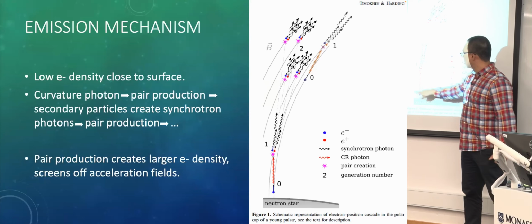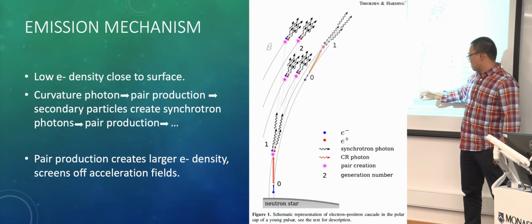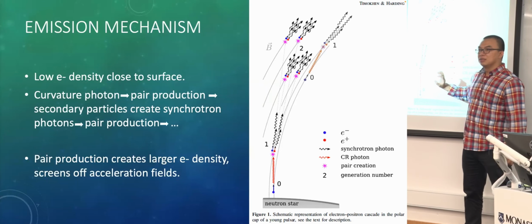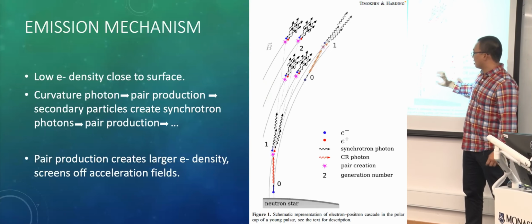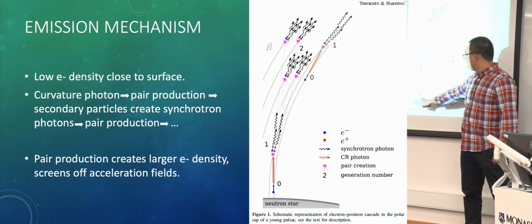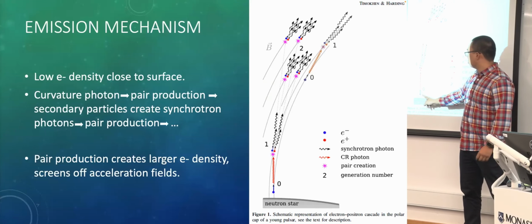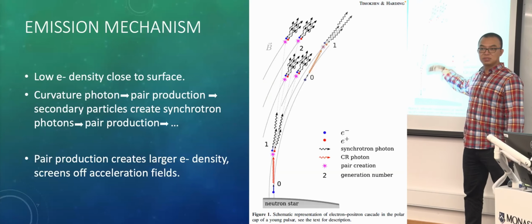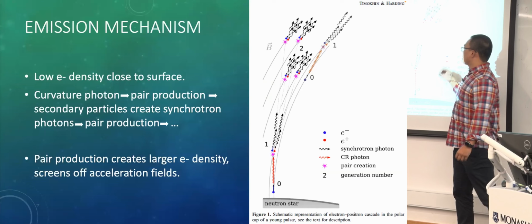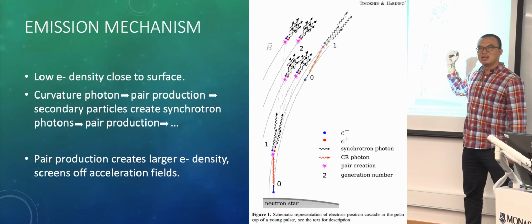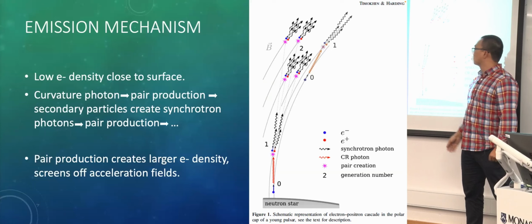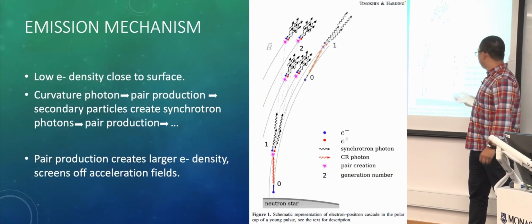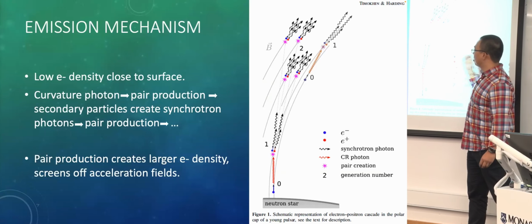Somewhere near the surface of the neutron star, the density of particles is quite low, but the magnetic and electric fields are very strong. So the particles are accelerated to relativistic speeds very fast, and can start to move along the magnetic fields to emit curvature radiation. The curvature photons are extremely energetic because the field is very strong, and can very quickly decay into a positron and electron pair through pair production.